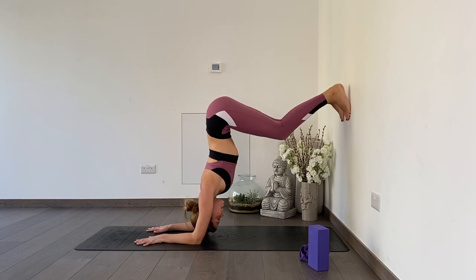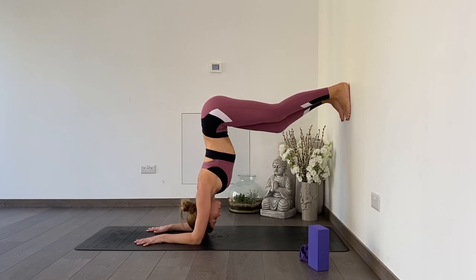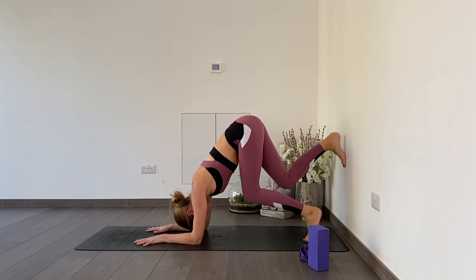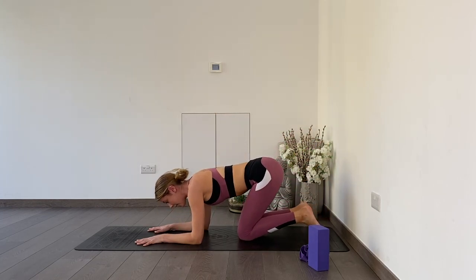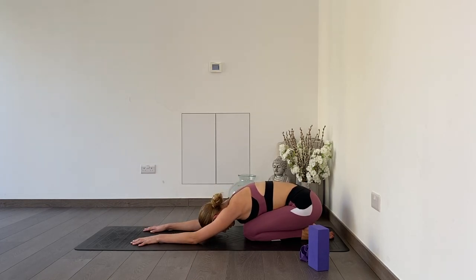If you get tired, you can bend your knees a little or come down and hop back up again. Slowly on the way down, take your feet down, knees down. Hopefully the pillow caught you if you fell, and just take a child's pose.